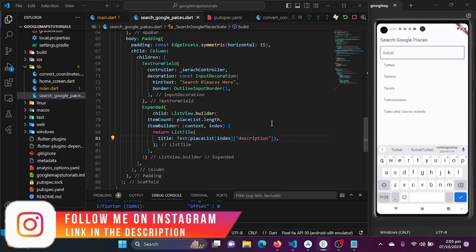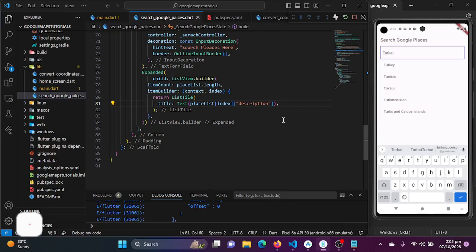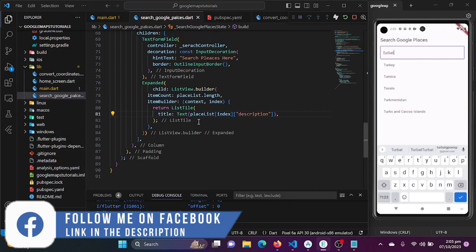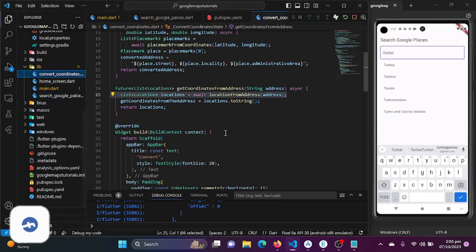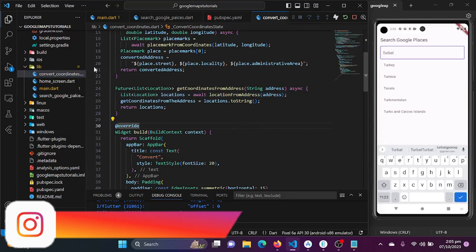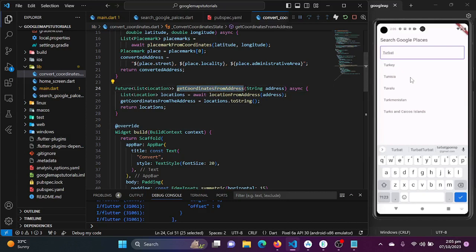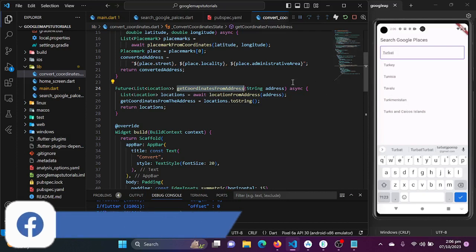So now here comes a question. Google Maps works on coordinates, so we are getting the addresses. How can we convert them into longitude and latitude? So basically, if you are watching along with me and following along with me, in the last video lecture we have just created a conversion of coordinates. So here we also need to convert these addresses. From these addresses now we need to get the coordinates.